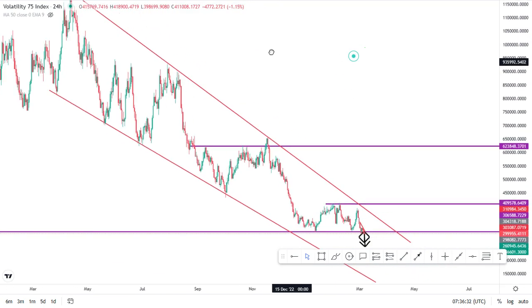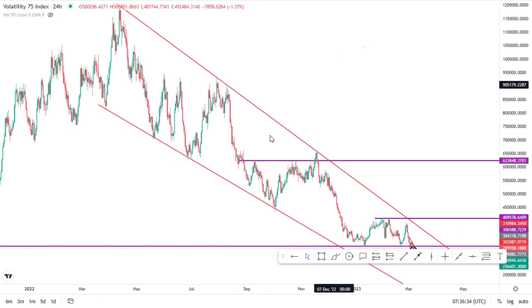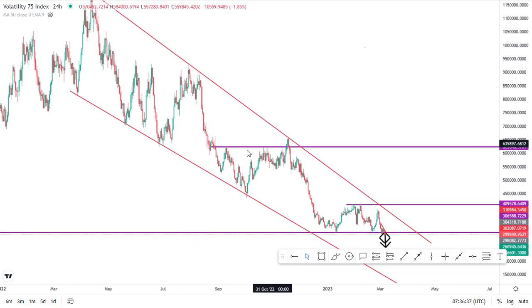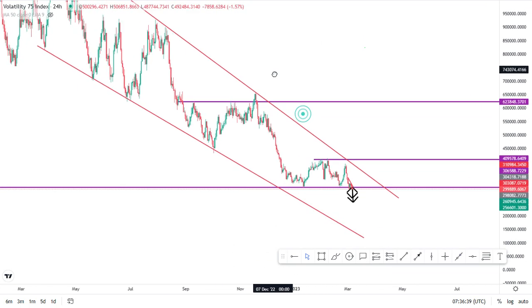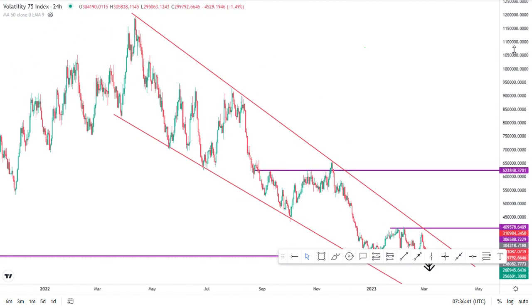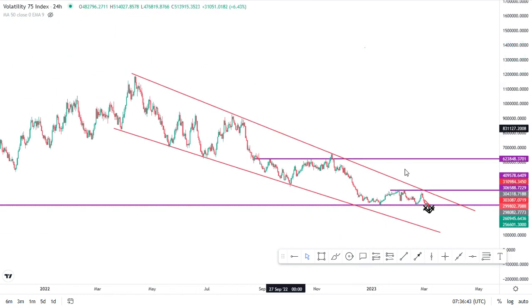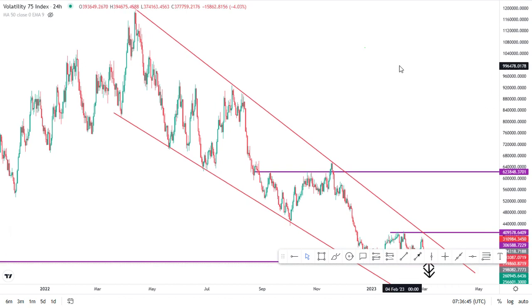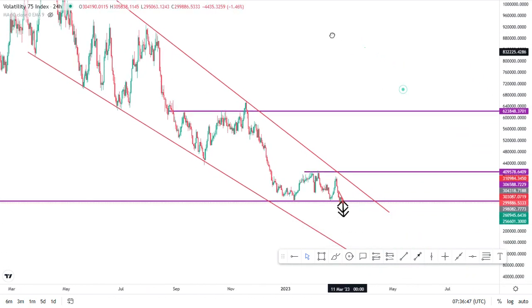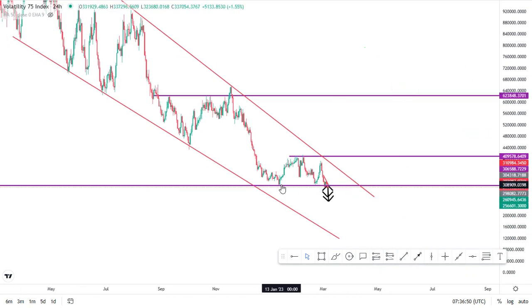So if you look right here, from here you can see we have this swing at this zone. I'm marking my line, but if you look, the price has been down, right? But what I did is to mark in this high. This is the lowest point where the price is.